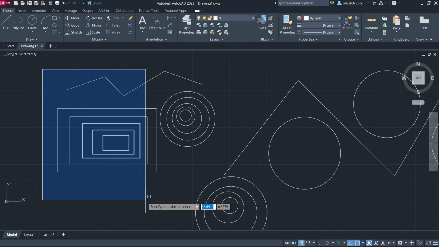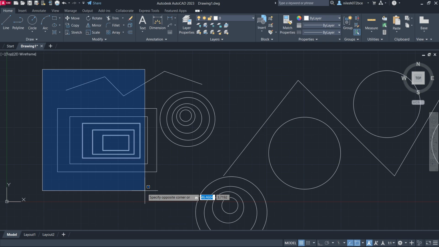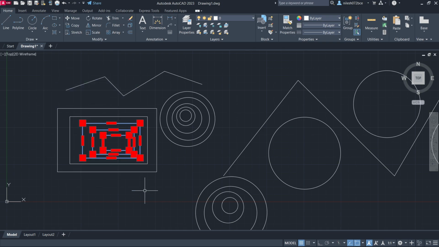What does it mean? It means the objects are entirely enclosed in the selection rectangle. This blue rectangle is known as the selection rectangle, and if the objects are completely enclosed in it, the objects will be selected. Suppose I click here, and you can see three rectangles are highlighted inside that blue rectangle, so only those three rectangles will be selected and not the others, because they were completely inside that selection rectangle.